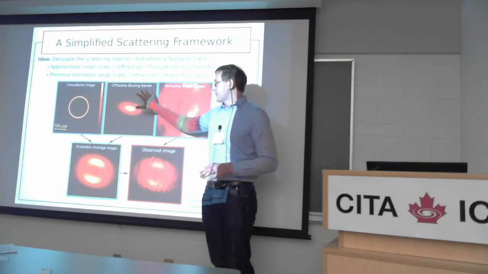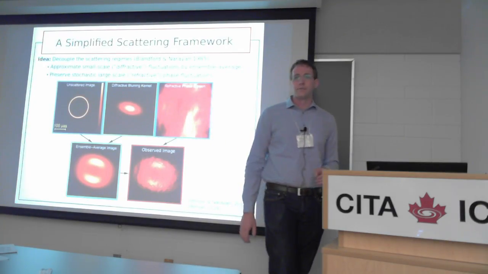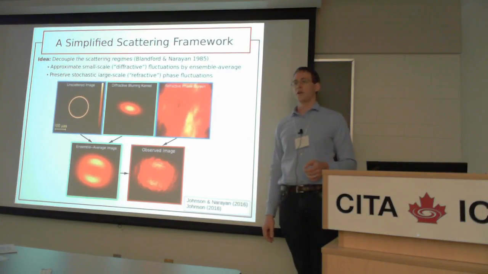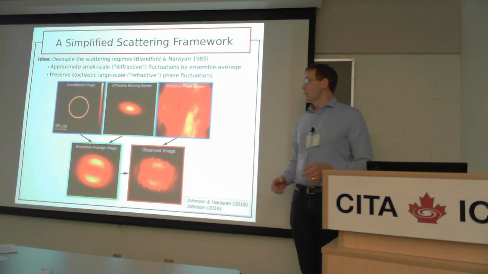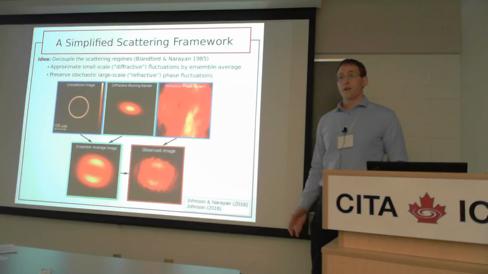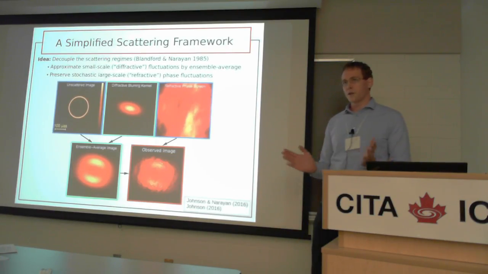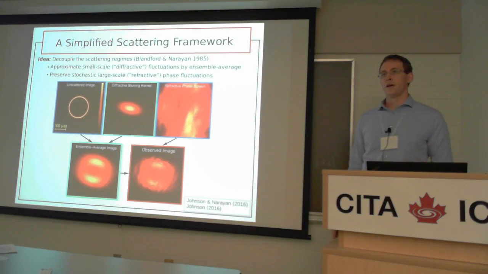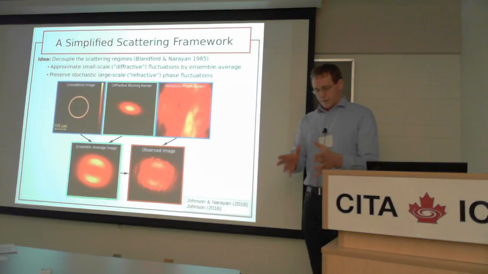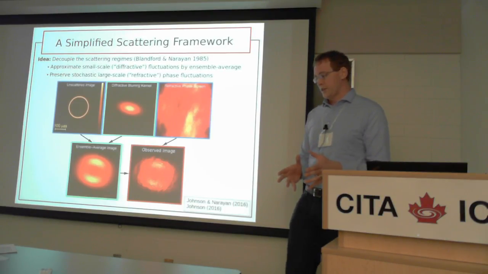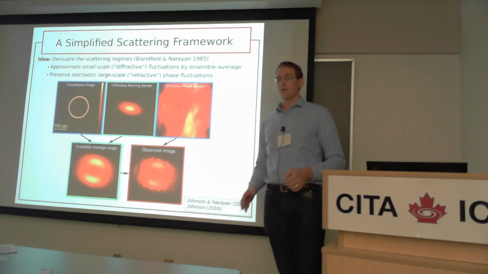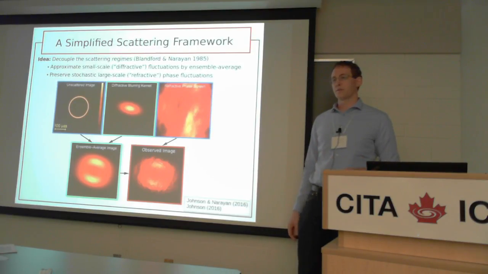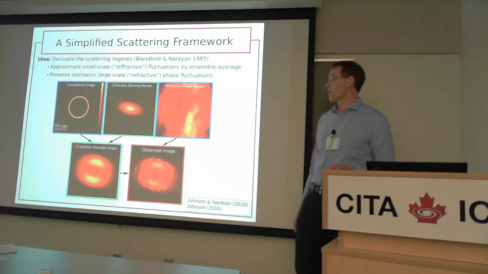You have these two modes, diffractive and refractive, in the scattering screen. Diffractive modes are tiny. These are on scales of hundreds or thousands of kilometers. And their effect can be approximated by an ensemble average. We assume that you're not resolving these at all. And so that's what's producing the blurring of your image. So that's this cluster of diffractive modes that are affecting you. And then you have this cluster of refractive modes on enormously larger scales, which are leading to all this substructure that instruments like RadioAstron are measuring.